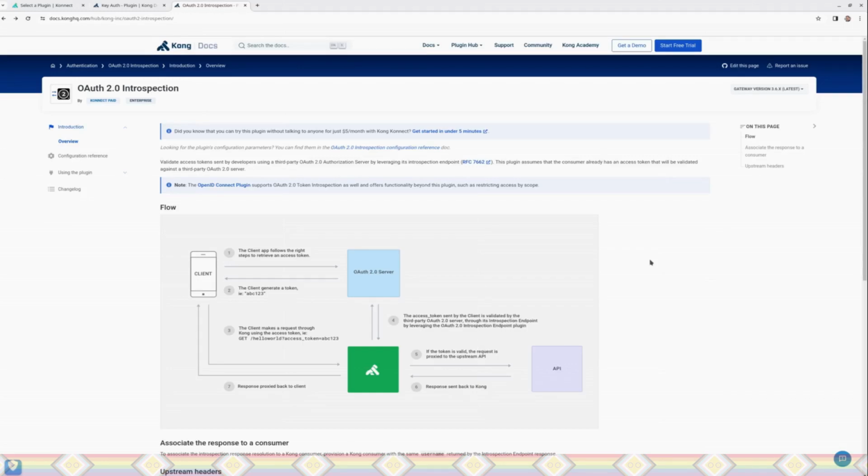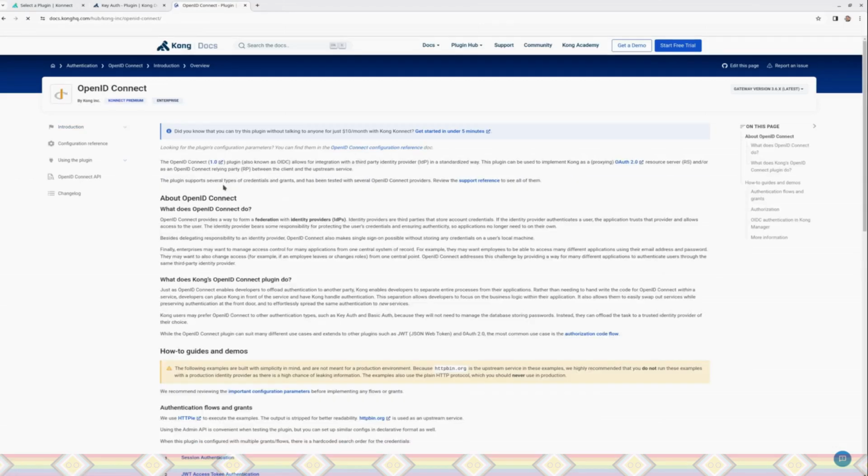It gives us back a token, and with that token, we can access our web application. That token first gets tested if it is valid or not, if it has expired or not, and it gives back a response to tell us what to do with it. OAuth 2 Introspection is one plugin that we can use, but we can also use the OpenID Connect plugin, which is even more elaborate, and probably because of that is even safer to use.